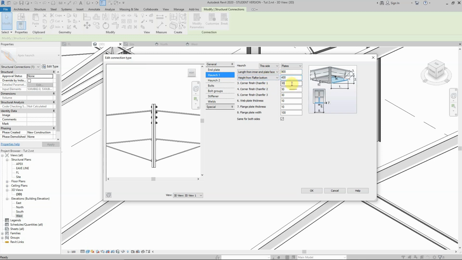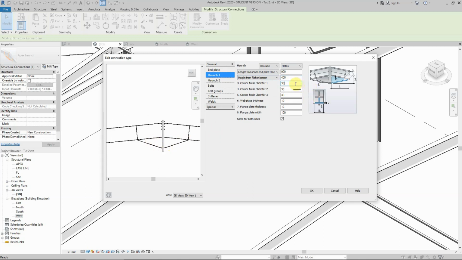That wasn't specified, but I'm looking for something with good proportion. That's a bit too much, maybe we use 350. For the chamfers, we'll keep all of them at 20mm, which is usually our standard. The web thickness is 12mm and the flange thickness is 12mm.